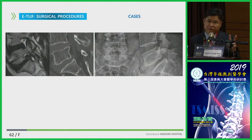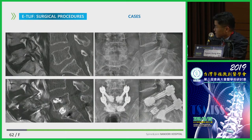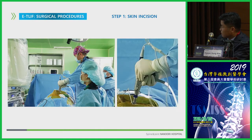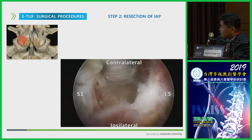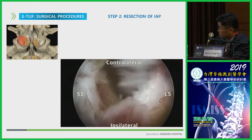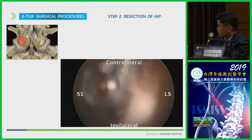Now I will show some cases, some steps of my endoscopic fusion technique. This case is L5-S1 isthmic spondylolisthesis with foraminal stenosis. This is the post-operative view. Here is my L5-S1 and L4-5 is here. The skin incision point is here. First we dock the skin working channel with serial dilation and first resect the inferior articular process. Here at L5-S1, resection of the isthmus and removal of the bone chip, if possible in one piece.